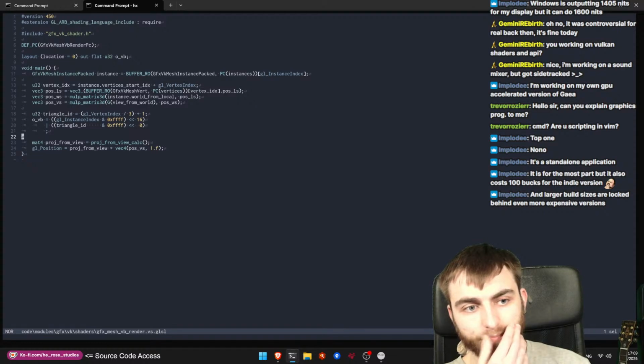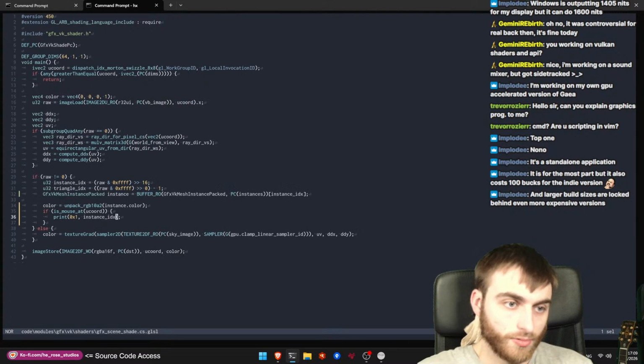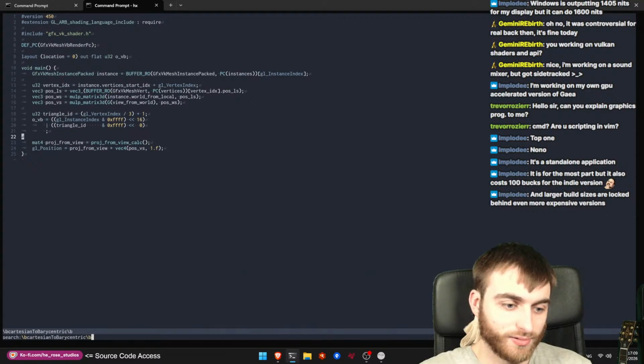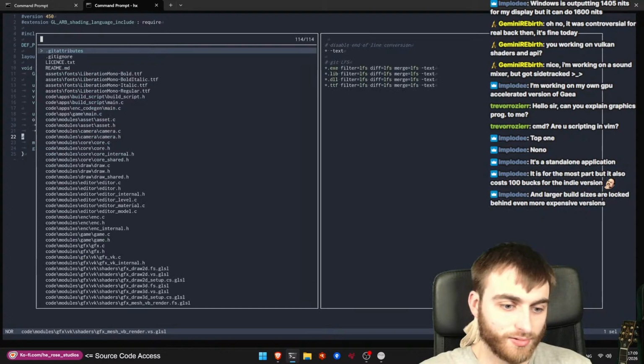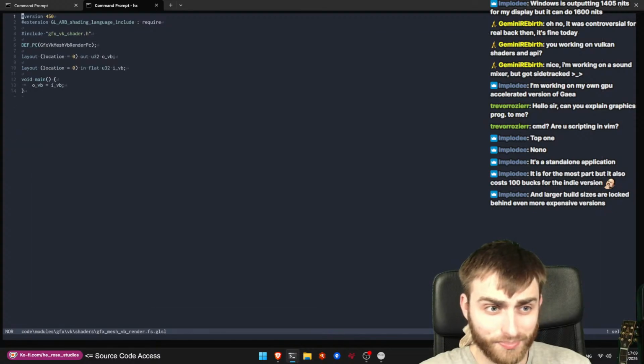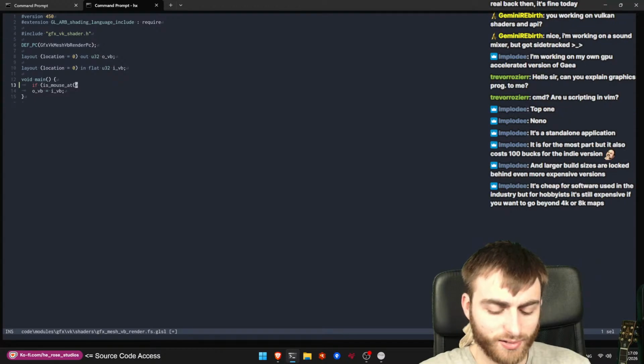I wonder why this doesn't want to work. So I guess I can do it in the visibility render one here. If is mouse at. There's like a geo frag coordinate.